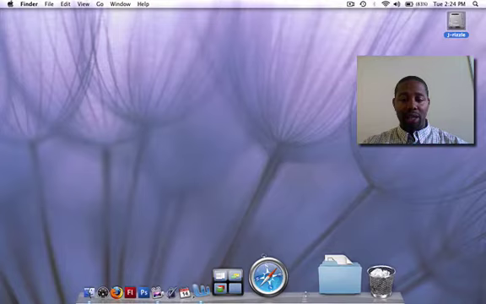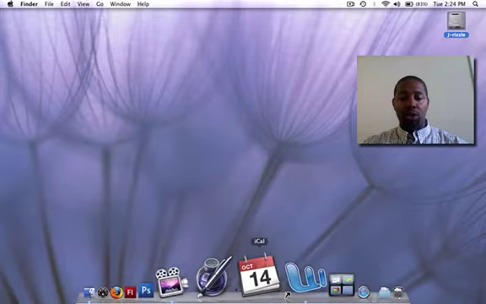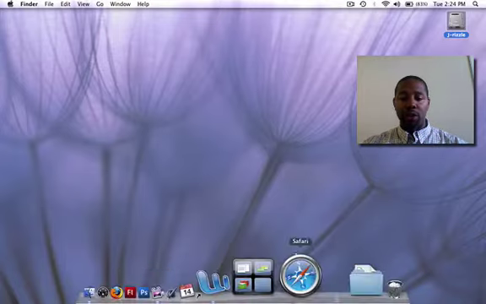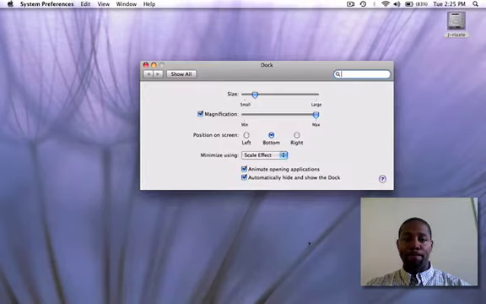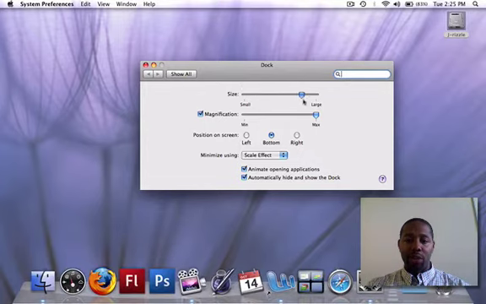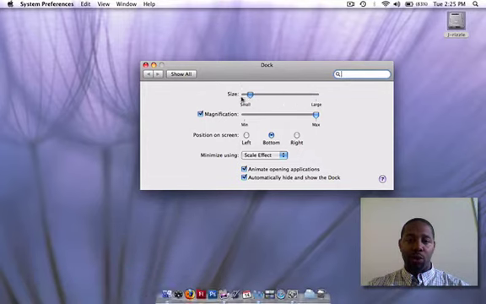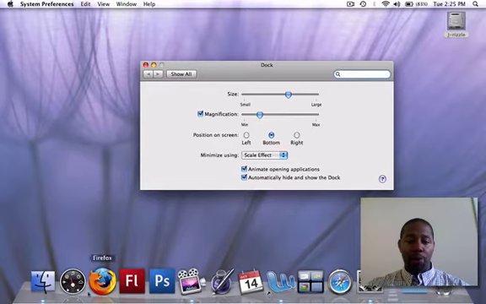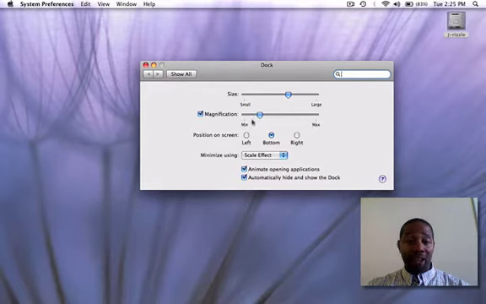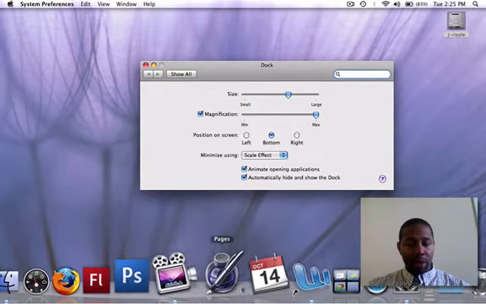In addition, if you want to customize how the dock works when you hover your cursor over it, you can go to the track area here, you can right click and you'll have an option for dock preferences. Click on that and up comes your dock preferences, and you can change the size of them here, which is basically the same thing as I just showed you before, another way to do that. You can also change the magnification as you roll over them. So now, if I hover over them, they don't move at all because I have magnification to minimum. But if I put it max, they start off small and get bigger.